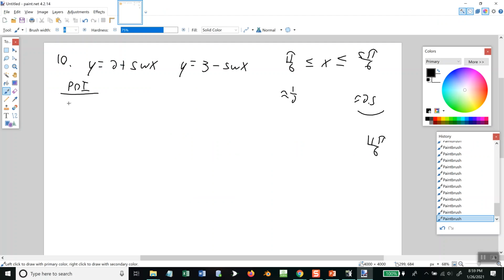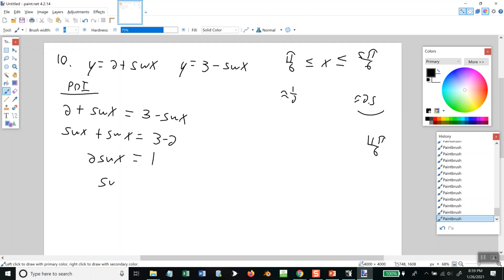you can still do your points of intersection with this. So 2 plus sine x equals 3 minus sine x. Get all the sines on one side. So sine x plus sine x equals 3 minus 2. Boy, that's the exact one I did in the review. And we already said from the unit circle that where sine is equal to 1/2 is pi over 6 and 5 pi over 6. So that confirms that even though they give this to us, those are actually our points of intersection, and one is definitely above the other the entire way.